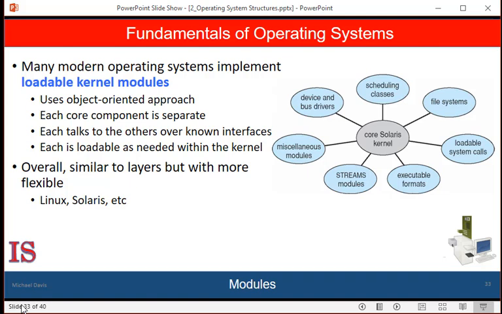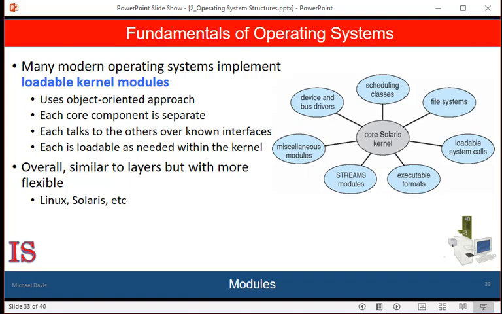Linux uses loadable kernel modules, primarily for supporting device drivers and file systems. Loadable kernel modules can be inserted into the kernel as the system is started or during runtime, such as when a USB device is plugged into a running machine. If the Linux kernel does not have the necessary driver, it can be dynamically loaded. Loaded kernel modules can be removed from the kernel during runtime as well. For Linux, loadable kernel modules allow a dynamic and modular kernel while maintaining the performance benefits of a monolithic system.